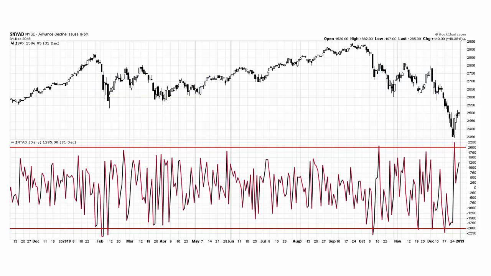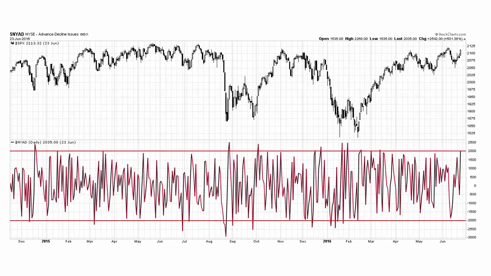All right, let's look at one more example. Here is 2015, 2016 here. So this chart covers about 18 months. What happened is the market was trending up into 2015, and then it spent all this time trading sideways in a range. So you can consider this a consolidation pattern within a range. The trend was up, so most likely it was going to resolve down.